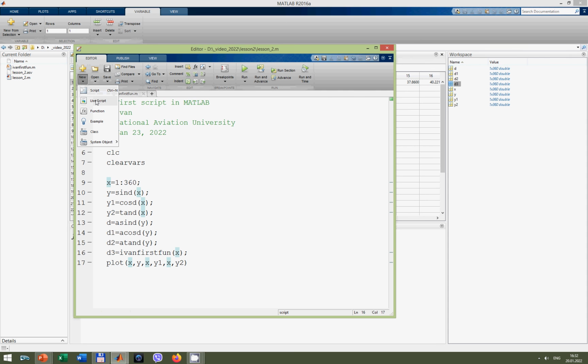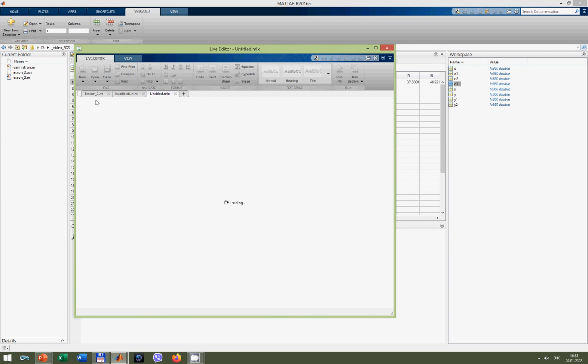Live script is a script in which the command window and plot are built inside of a specific environment.